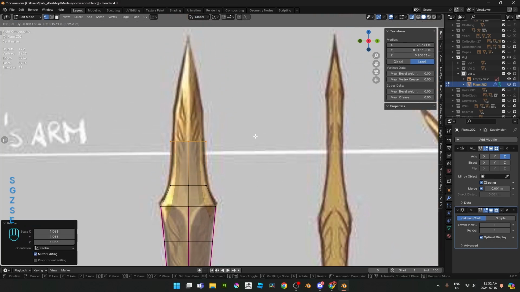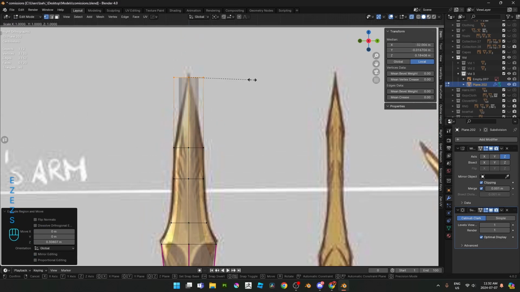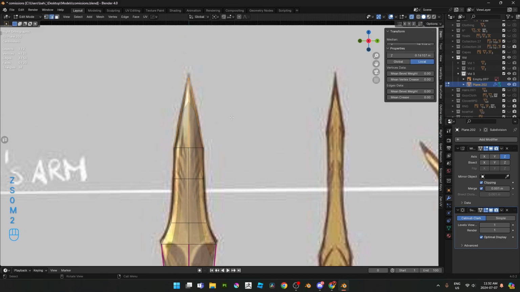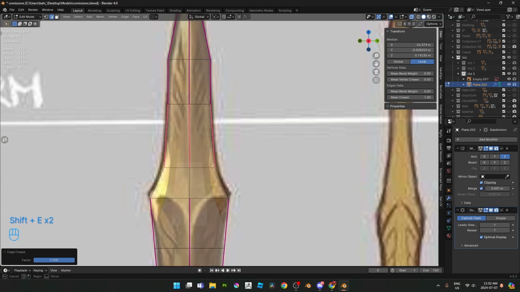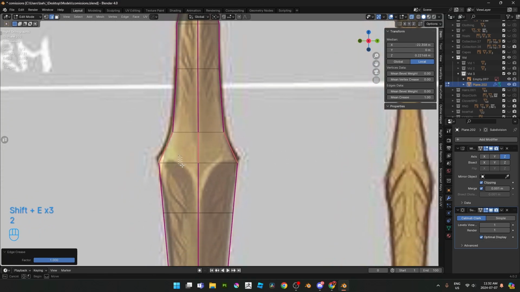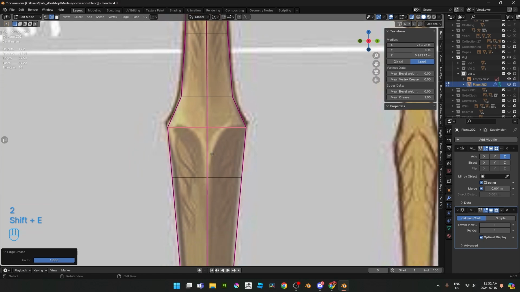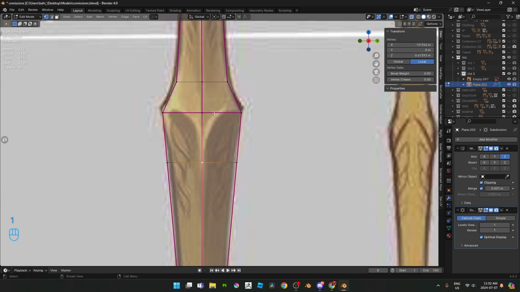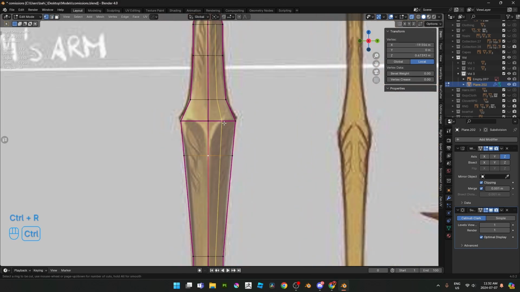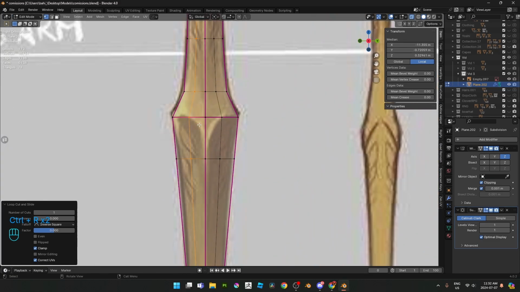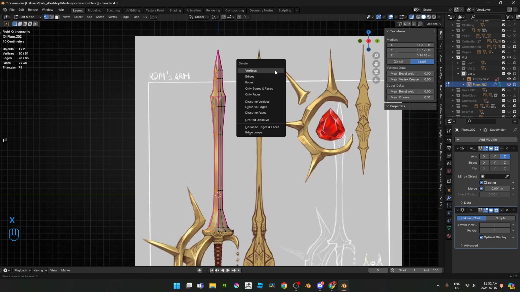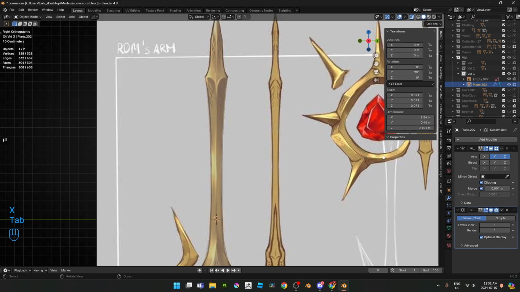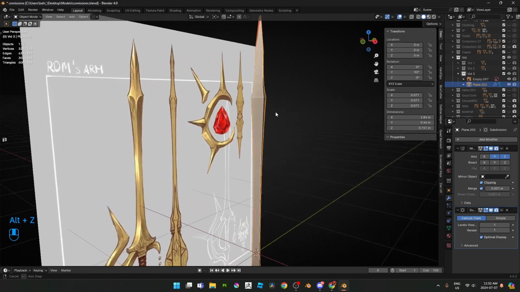I should have honestly done this as a practice first before making the tutorial. I kind of like doing it from scratch, so you guys kind of see my thought process, how to problem fix when you get hit by stuff. Like here, for example, we need this curve to go from here to here. So I'm gonna add a loop like this. I'm honestly gonna cut this side off. We don't need it, and just apply it on the mirror, so we have both sides applied on the mirror.